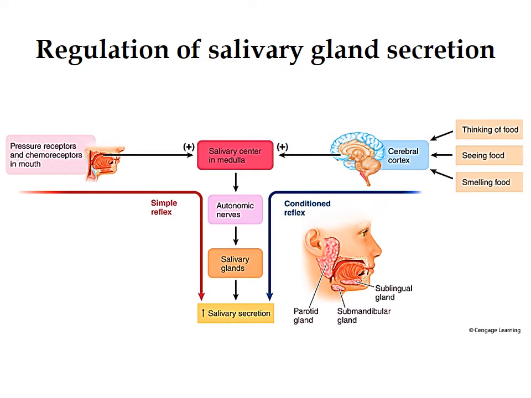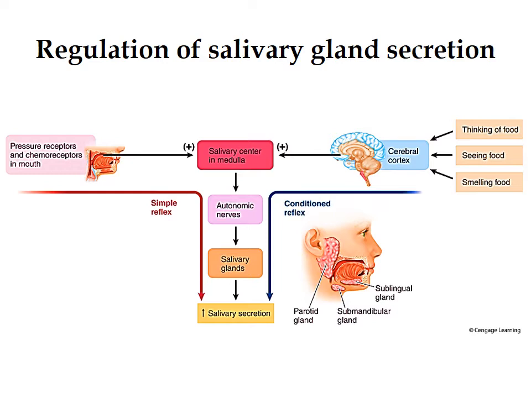But what about in the case of an infant? They don't know anything about the food. So a conditioned reflex may not function in the case of a newborn baby or an infant who doesn't know anything about that food. In them, the simple reflex will be very active. When you keep the food in their mouth, they will start salivating. But they don't know how any other item looks, right?